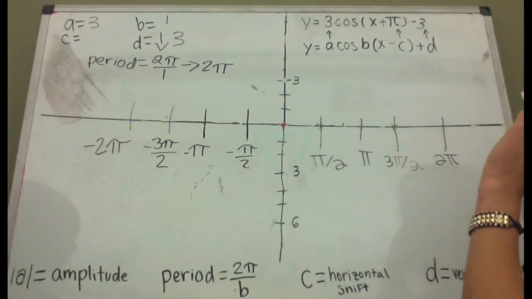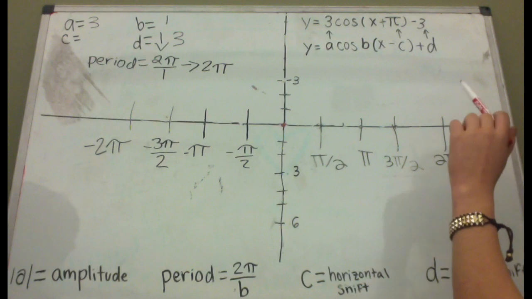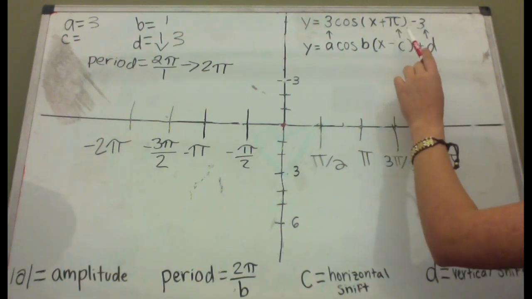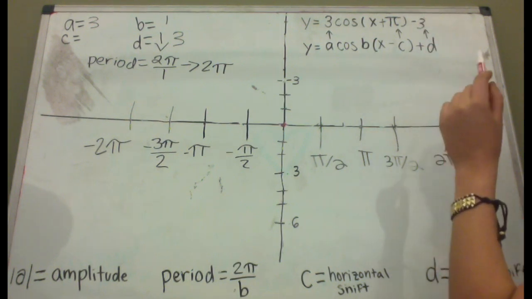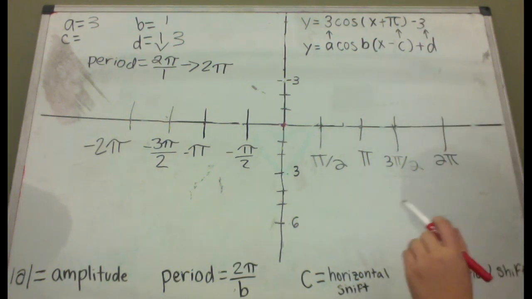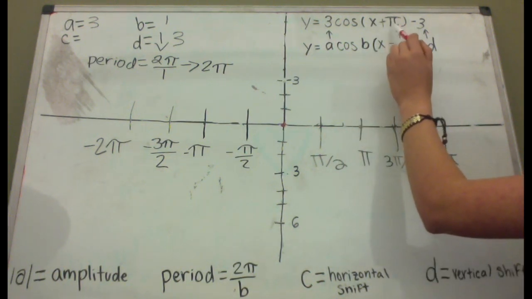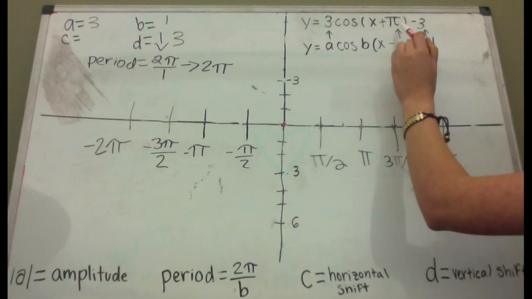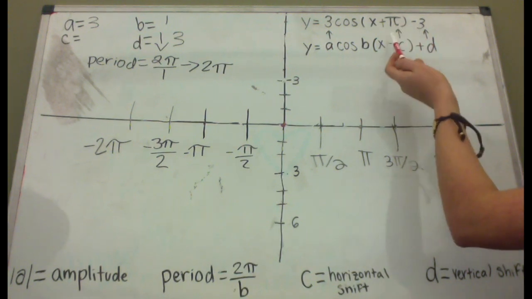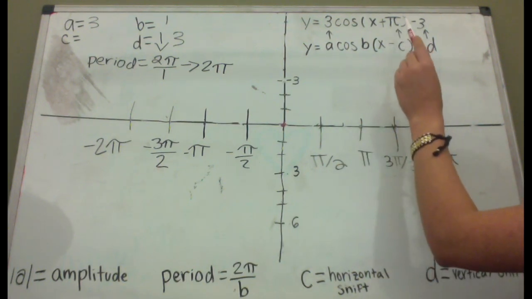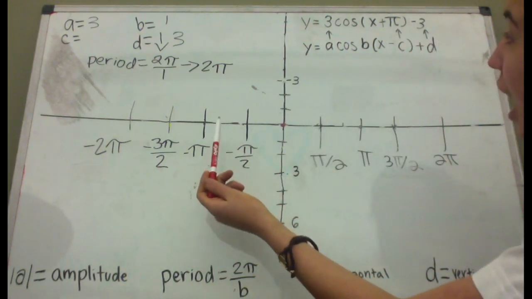So now that we've explained the period and how to label the period according to the graph, we need to go back to our variable c, or in this case our horizontal shift. Now, since our variable c in this case is π, what you have to remember for all sine, cosine, tangent functions, it doesn't matter, it applies to all of them, you're going to move the horizontal shift in the opposite direction of whatever sign is in front of your variable c. So looking at this right now, you would assume that your horizontal shift would be π in this direction, the positive direction to the right. However, always know that you have to change the sign and move the opposite direction.